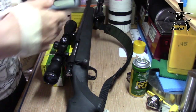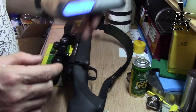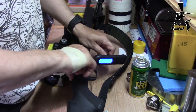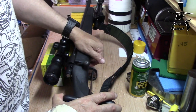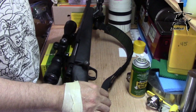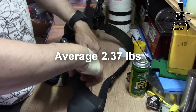All right, here we go. El Cheapo. Wow. 2.58 pounds. 2.22 pounds. I think this is the lightest trigger of any firearm that I own so far. 2.30 pounds. Ooh. So I'm guessing it's about 2.25 pounds. 2.25 pounds. Wow.